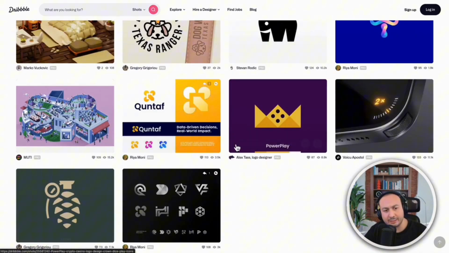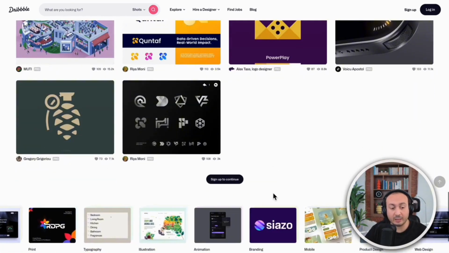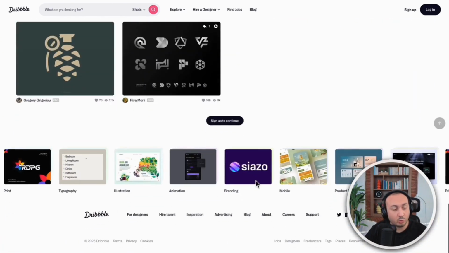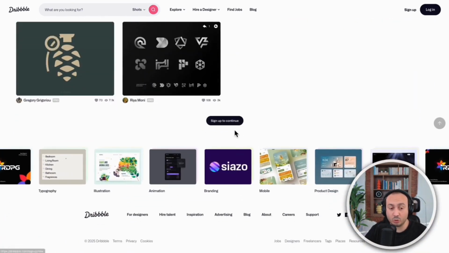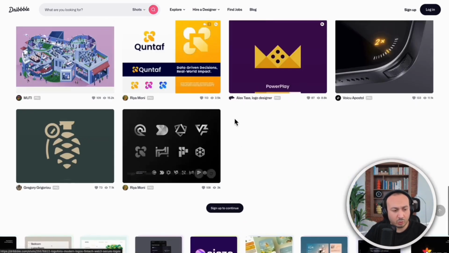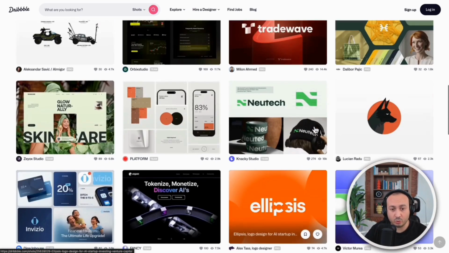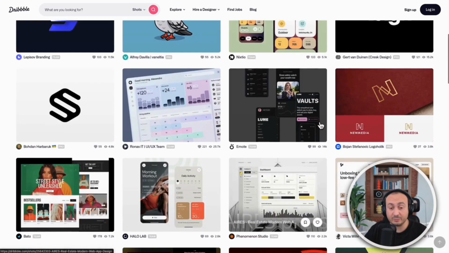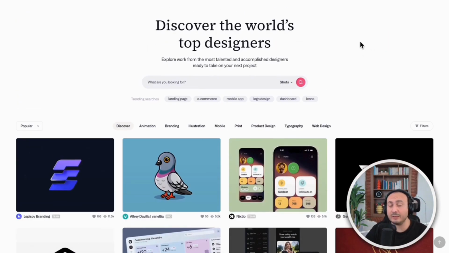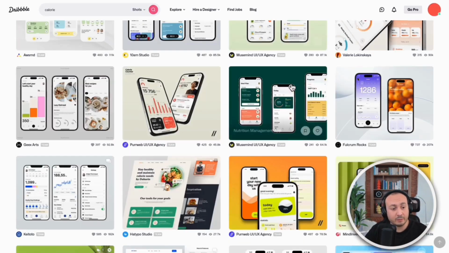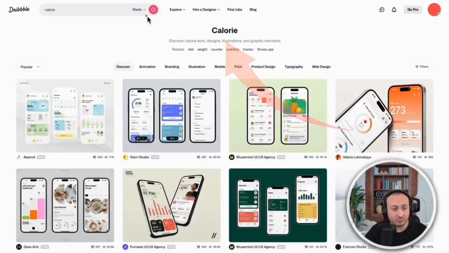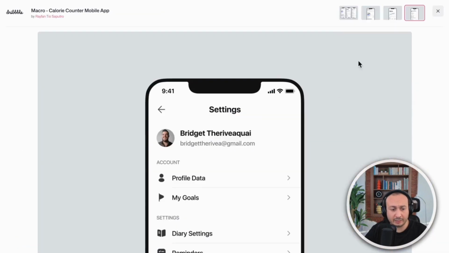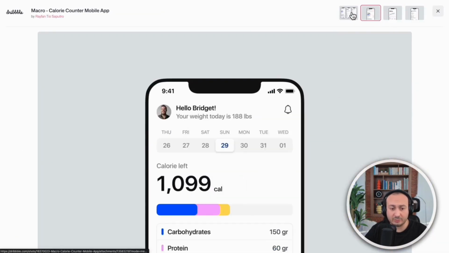So the goal is, there are a lot of people offering this to attract business, and you can contact them if you want to work on something custom made and all, but there are plenty where you can draw inspiration from. Of course, you can ask the AI to be inspired by these designs to create something for you, thus personalizing it. So for me, I simply typed calories in the search bar because I wanted to take a look. There are a lot of models, so I looked for one that shows a little bit of how it works in the back office and everything.